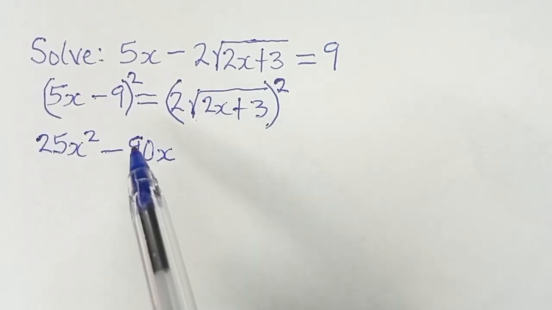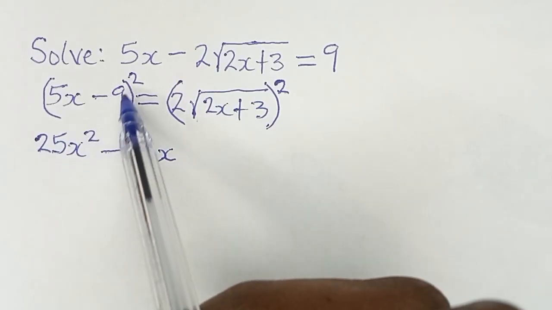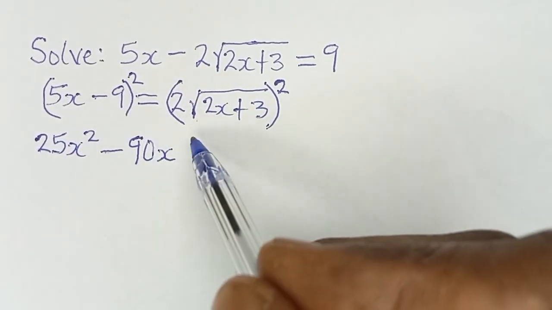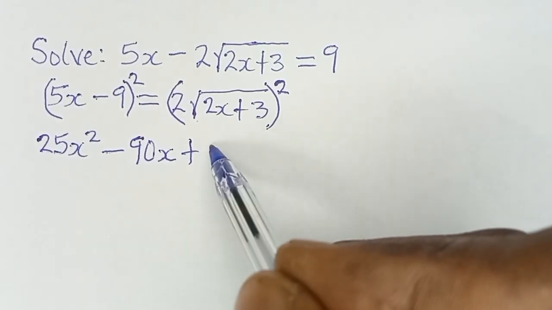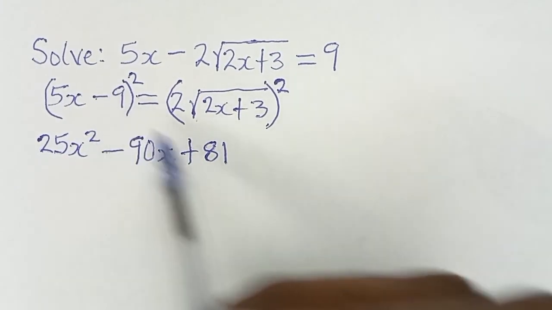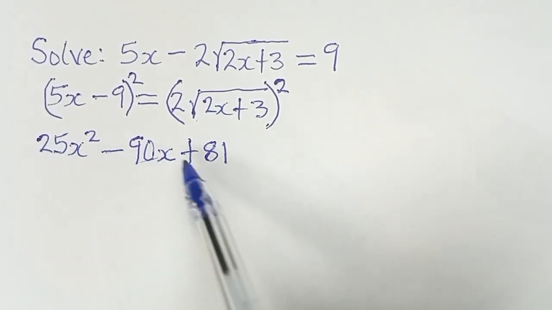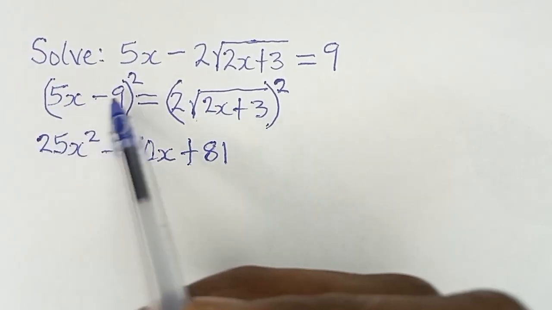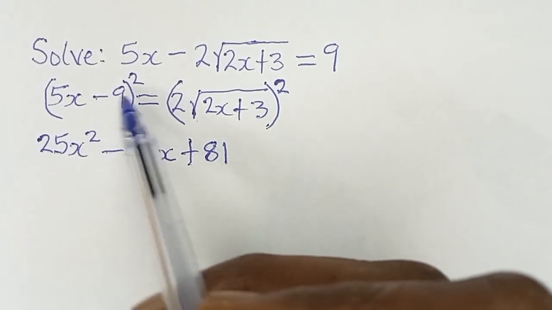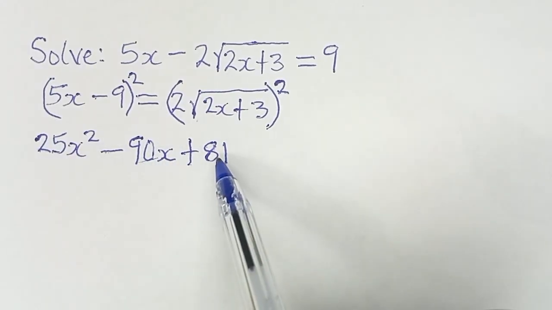Then now, the next thing for us to do is to square this last part. That's the final thing to do. Square this negative 9. So when you square negative 9, it becomes positive 81. 9 square is 81. So negative multiplied by negative becomes positive. So this is the expanded form of this. When you square this bracket, you can double the bracket and expand and simplify to finally take you to this value.